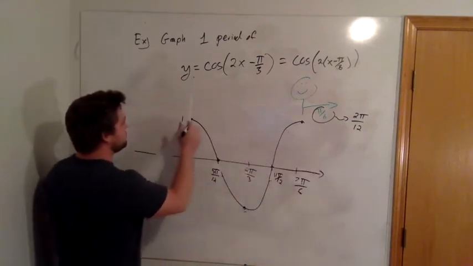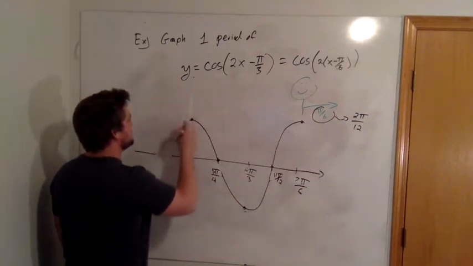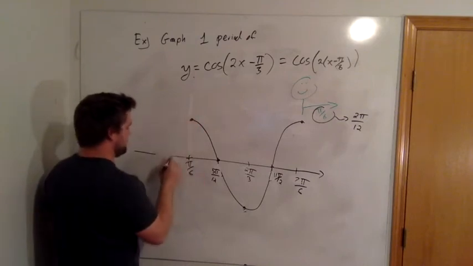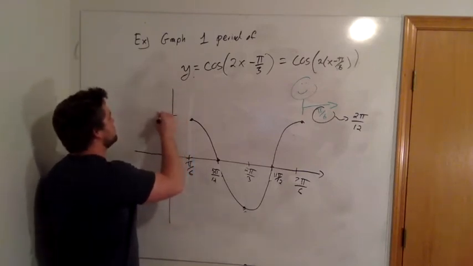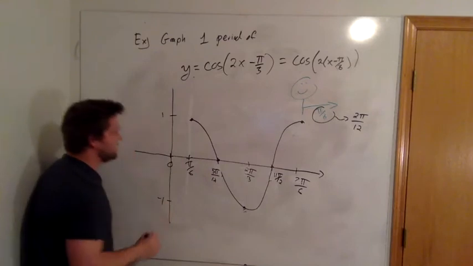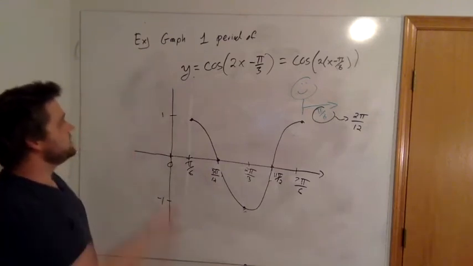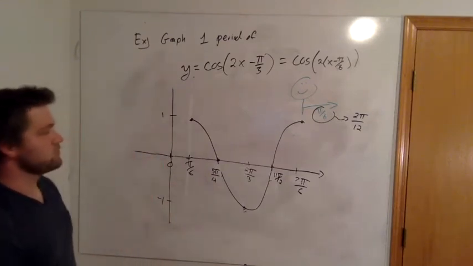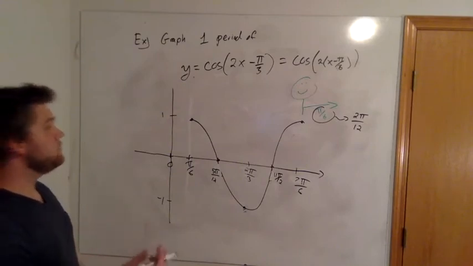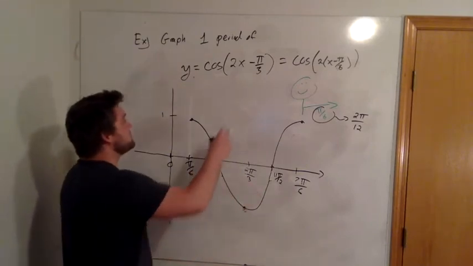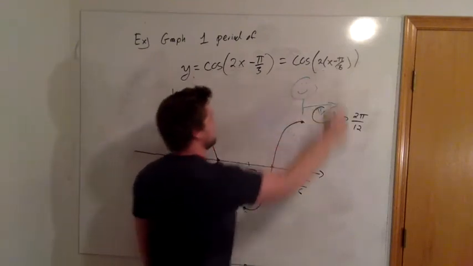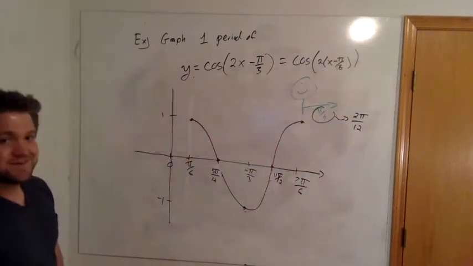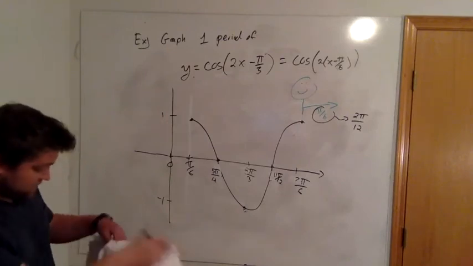Okay, now we'll just reintroduce the y-axis. So 0 would be, I don't know, about right here. So here we have it. This will be 1. And this will be -1. So here's the sketch of 1 period of cosine of 2x minus pi over 3. So in general, just be careful with horizontal shifts. If there's a number multiplied in front of the x, you need to factor that out first so we can see the true shift. Okay, let's do one more example.